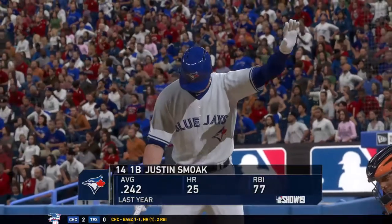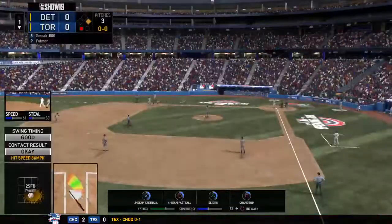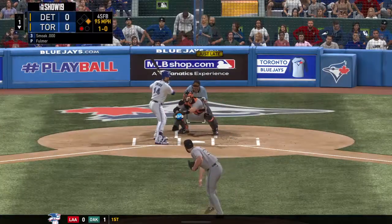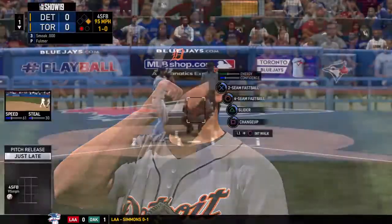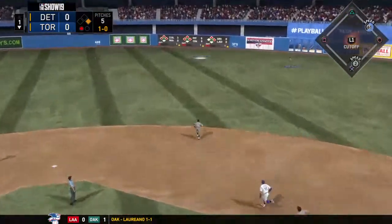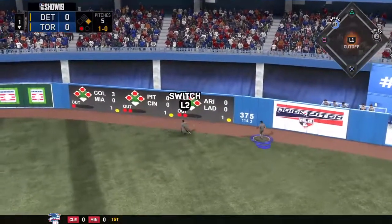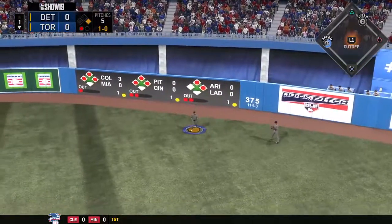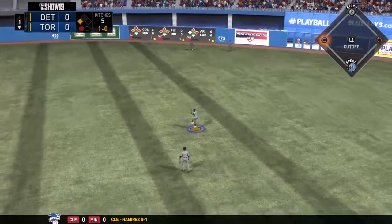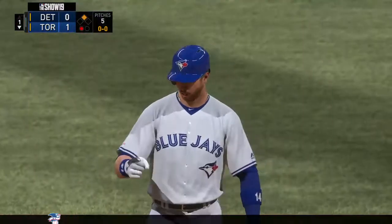So a runner at first with 1 man gone. And in next, the switch-hitting power bat of Justin Smoak. First pitch coming. Here it is. The fastball here, he'll take a look at ball 1. 1-0. Liner toward right center. And that's into the gap and should be extra bases. Lamar rounds third and is digging for the plate. And they're going to take a 1-0 lead as the run comes across to score.